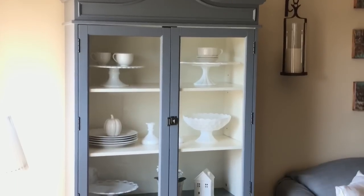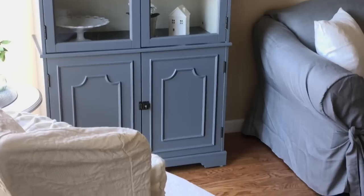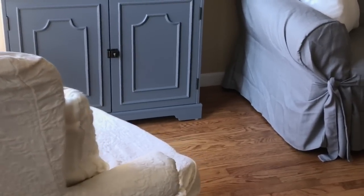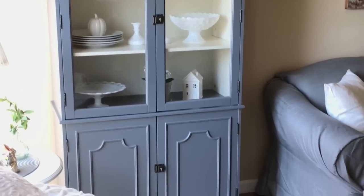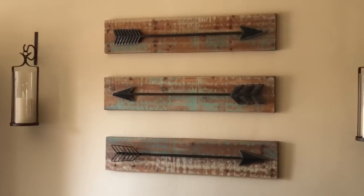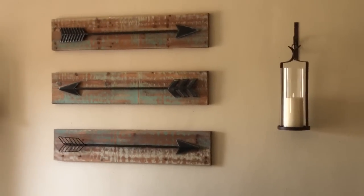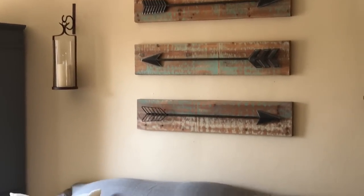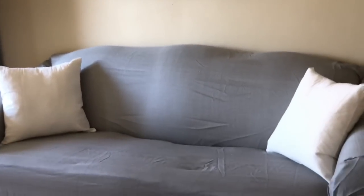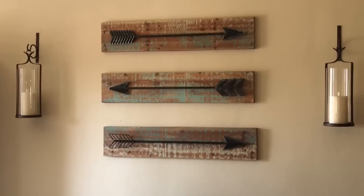The newest addition to our room is this beautiful cabinet from Country Door. It is the Chadwick cabinet, finished in gorgeous gray with this oil rubbed bronze hardware. I think this ties into our room so beautifully. So we wanted to make a big impact on this wall, and so these large wall sconces that I purchased from Country Door, along with these beautiful wooden arrow pictures, really tie in well with the sofa below. It picks up from the colors in the wood and also matches the decor in this room perfectly.